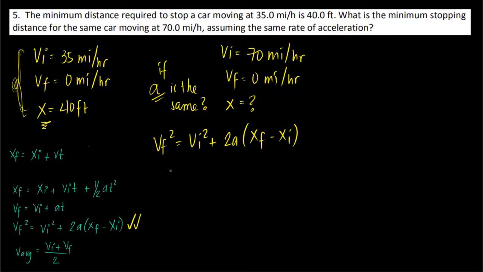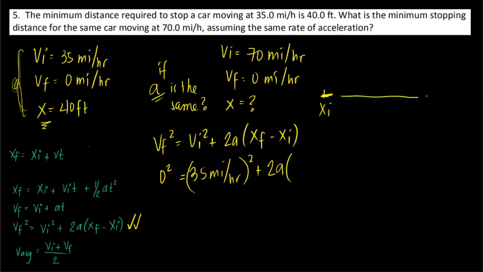Okay. So, ang VF naton is 0 na daan kay mas stop kita. So, 0 squared equals VI naton is 35 miles per hour squared plus 2A. Now, XF minus XI. So, if we're going to plot this, ang aton sini nga car started from a certain distance. Wala ta kabalo sang XI. Dason mo untat siya somewhere nga hindi man ta sure. Pero ang nabalaan ta lang, ang bilog sini nga coverage is 40 feet.